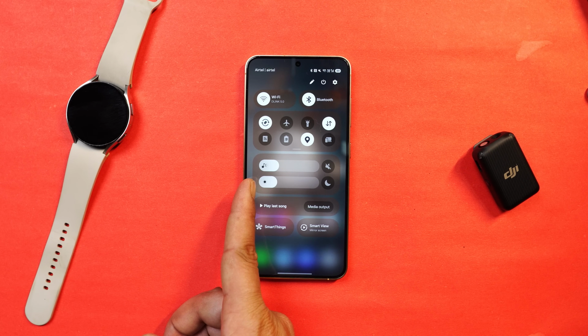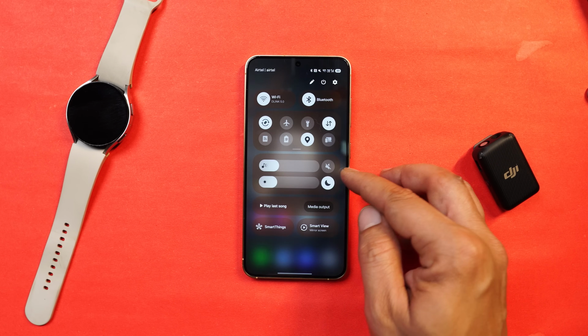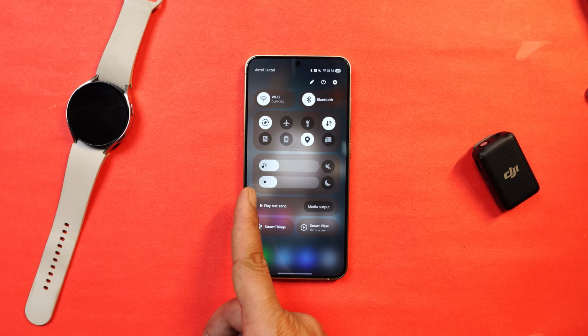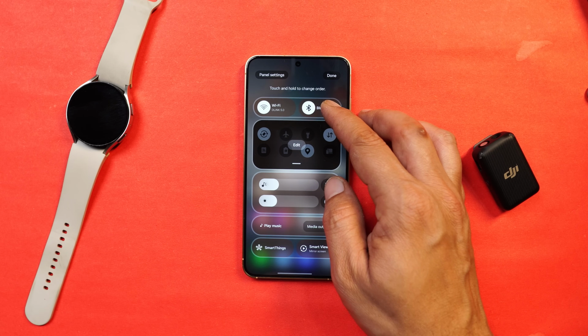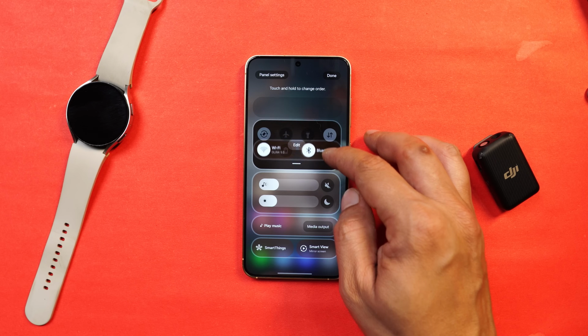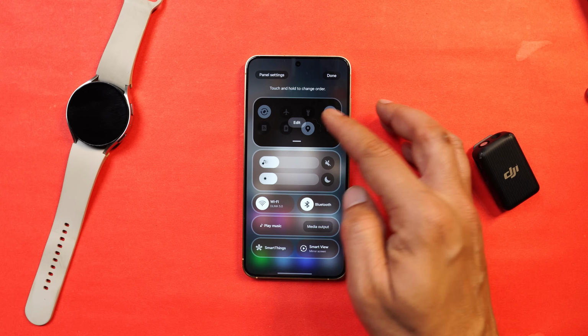Even if I tap here towards the left hand side, the auto brightness toggle doesn't enable or disable. Towards the right hand side, they have given an option to enable dark mode or the light mode. I hope they implement this with the upcoming updates, because the auto brightness toggle is quite useful. And you can also customize the control center, which lets you move around the toggles like Wi-Fi and Bluetooth. If I want, I can keep it towards the bottom side, leaving the quick setting tiles on the top side.